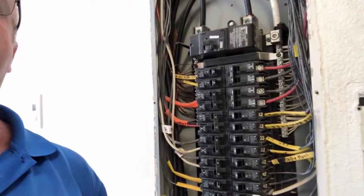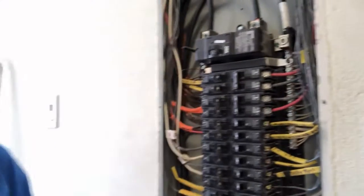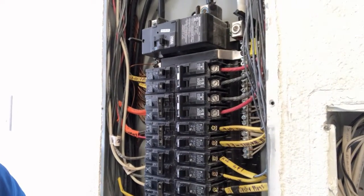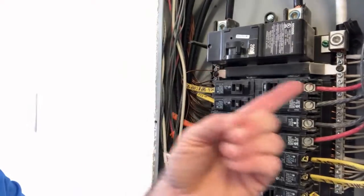It's a 200 amp panel box located in the garage, and it's properly installed, proper clearance on it. Its bus bar on this side is a neutral bus bar, and that's correctly installed with all the neutral wires tied to that bus bar. And on the other side, there's a ground bus bar, and that ground bar is properly installed again. In a main panel box, they can be connected, which it is.